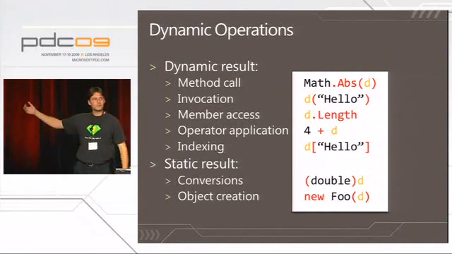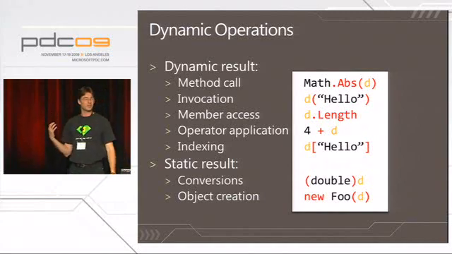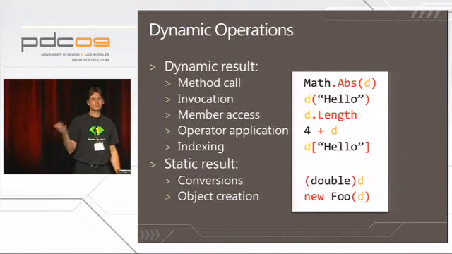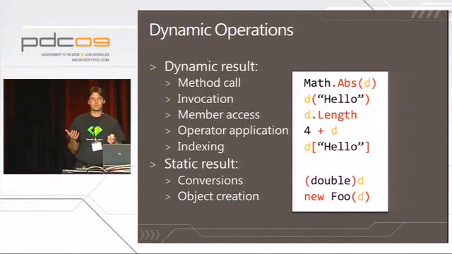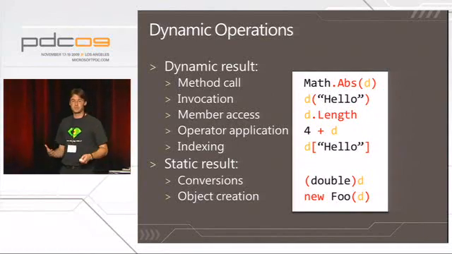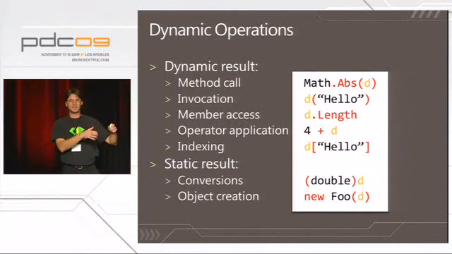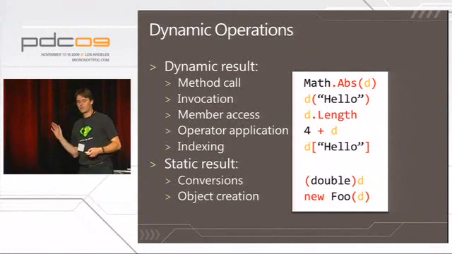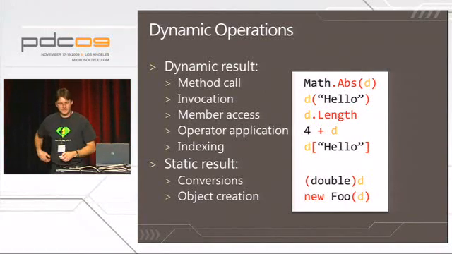And then there are a few operations you can also do that actually give you a strong type, even though they're dispatched dynamically, because they say what their type is. Like conversion, implicit or explicit conversion, well, you know what you're converting to. And so that's how you get back into static land. And also, if you call a constructor on a known type with a dynamic argument, that constructor gets overload resolved dynamically. I don't know how often you're going to use that, but it's there for completeness.